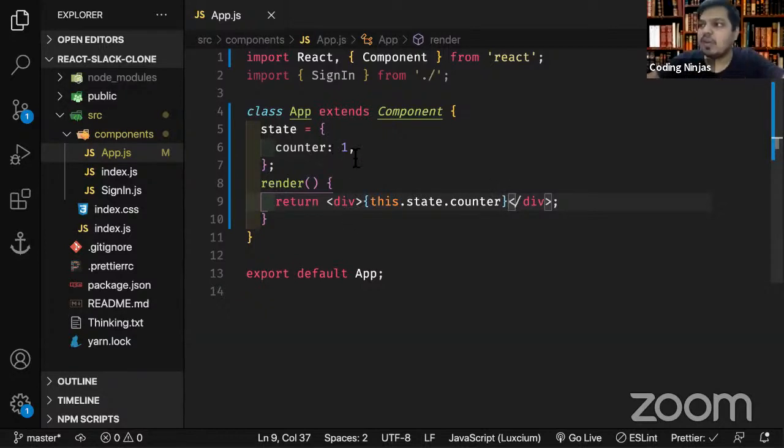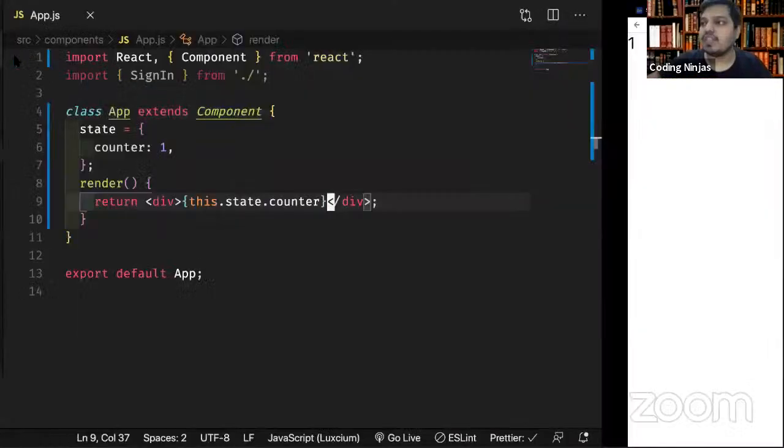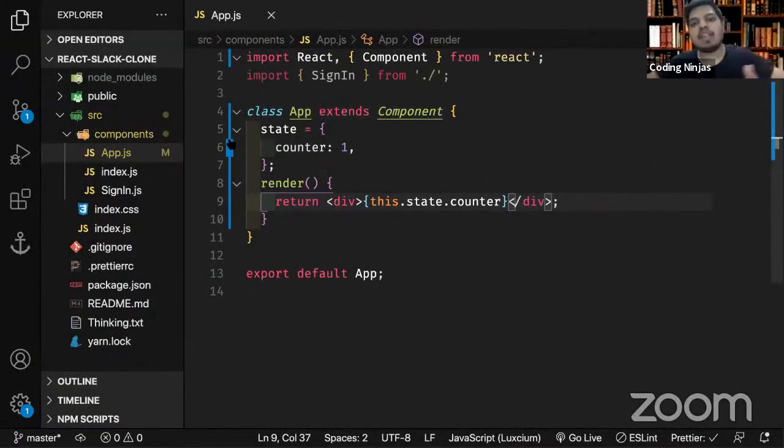So we are creating a state of counter 1, and if this counter 1 is increased to 2, I will create a button later on, but when it's increased to 2, it will automatically re-render. It will automatically change over here without us doing anything, right? And we'll find that out as we go along the project. So let's now quickly start on with our project, which is creating the most components which we will require, like sign in, sign up, and things like that, right? First, let's create the components part in this session.